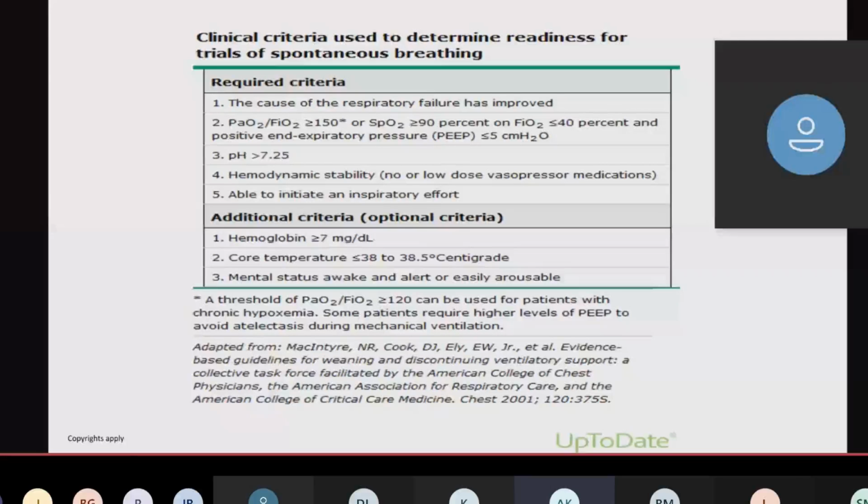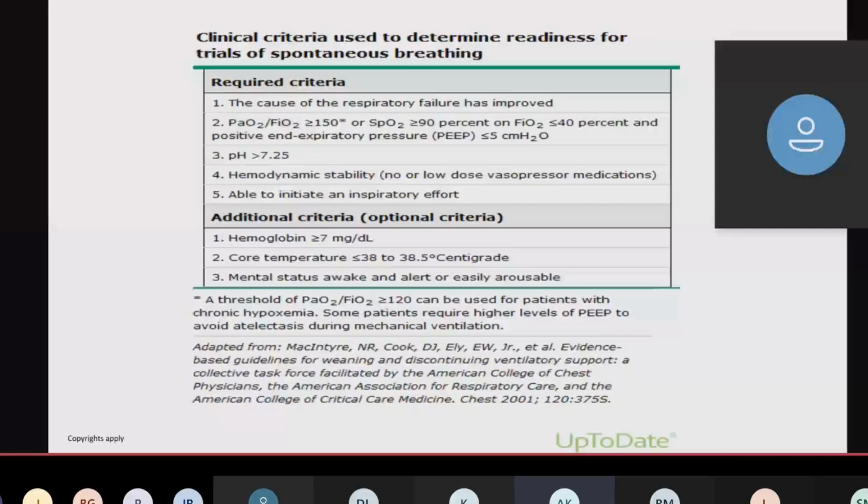Whenever you are planning to see whether a patient is ready to wean, the first criterion is why he got intubated and whether that problem is solved. For example, if a patient is intubated for pneumonia, then obviously you have to see whether he is oxygenating well, whether the primary cause for intubation is resolved. If someone is intubated for a low GCS, then obviously you have to see whether his GCS is better. If someone is intubated for low muscle power or weakness, in the case of GBS, then obviously you have to see whether his muscle power has improved.